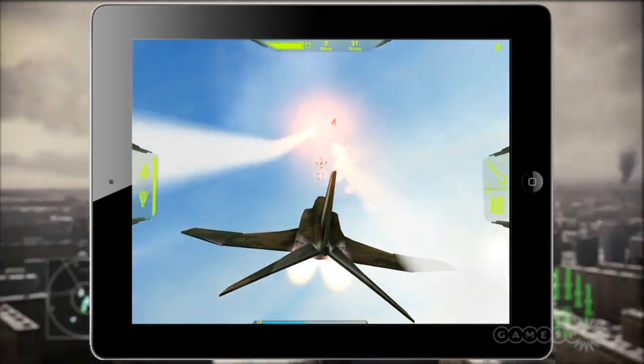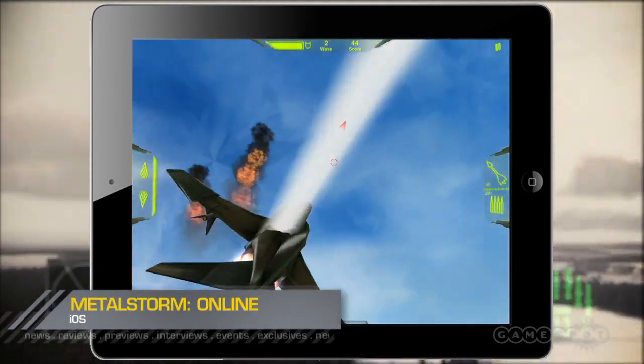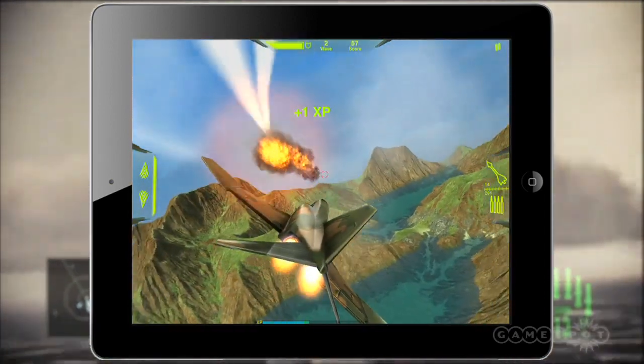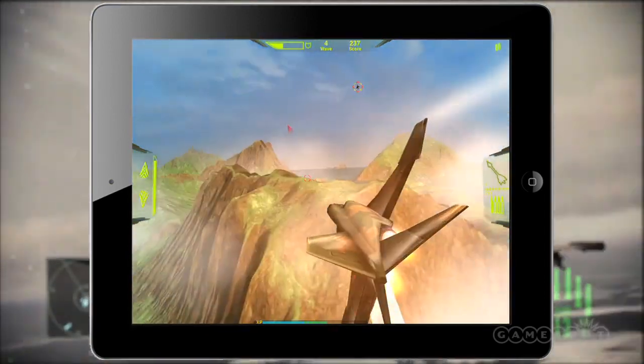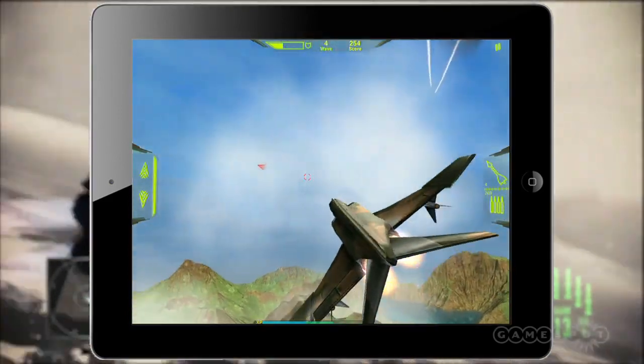Touching. First game off the deck is Metal Storm Online, and this one's available again for iOS devices. Metal Storm is a pretty looking dogfighter with some neat controls. You use your device's gyro to fly around the world, while swiping on the screen allows you to do evasive maneuvers like sweet, sweet barrel rolls.